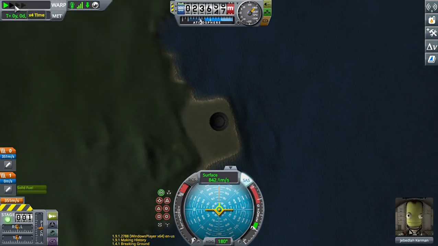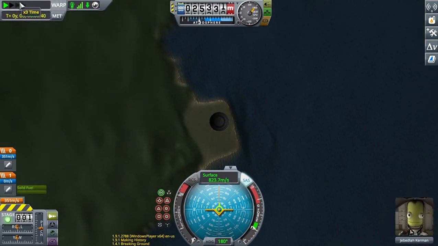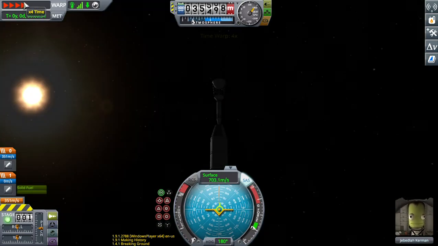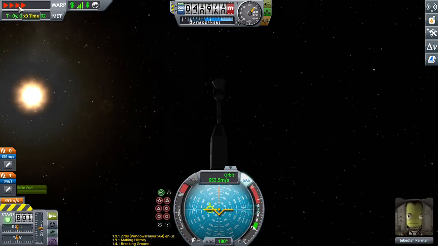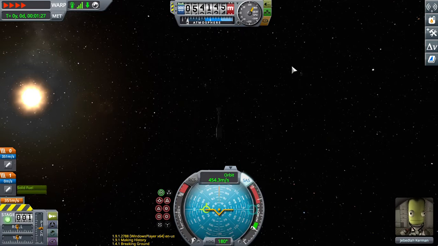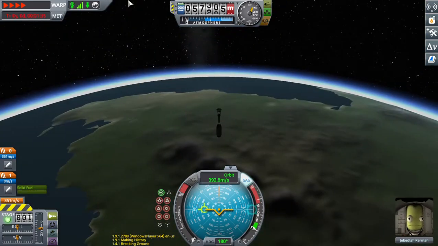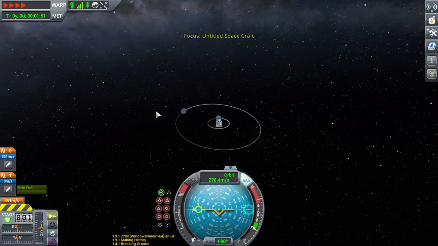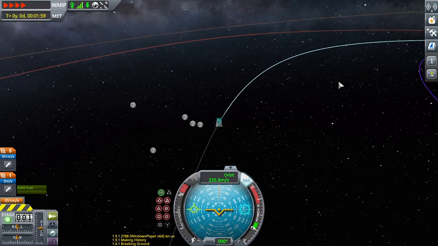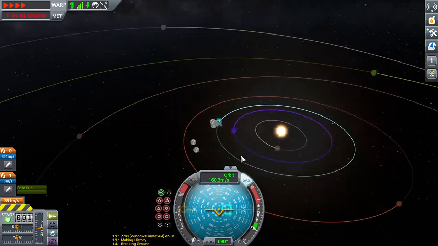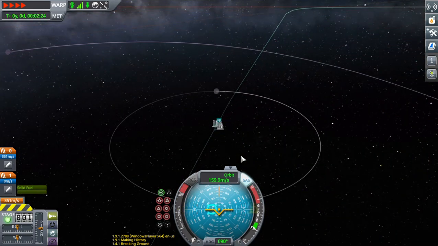Now let's click here to make it go 4 times faster. Or I could click here to make it go 3 times faster, or here to go 2 times faster, or here 1 times faster, which is actual speed. Now, if we press M, we will show the map. This is the Kerbal system, with all the planets, but that's not what is needed for this video.